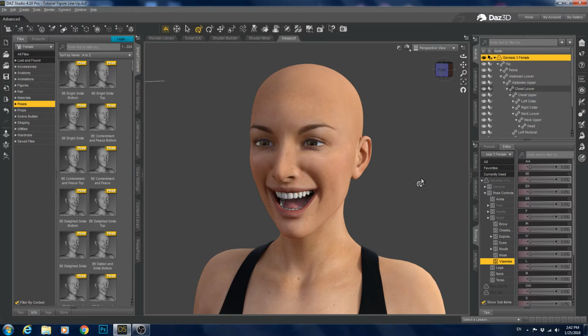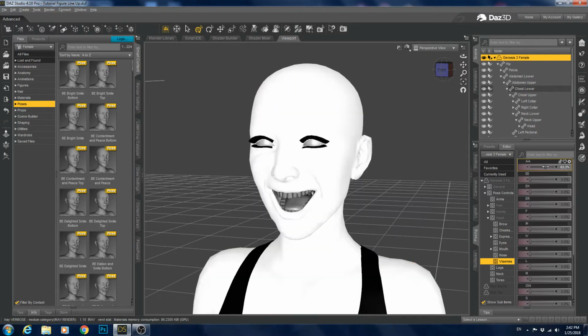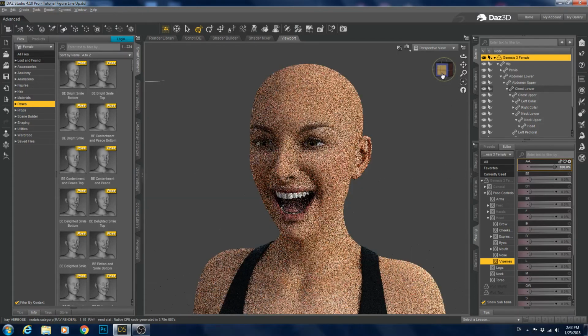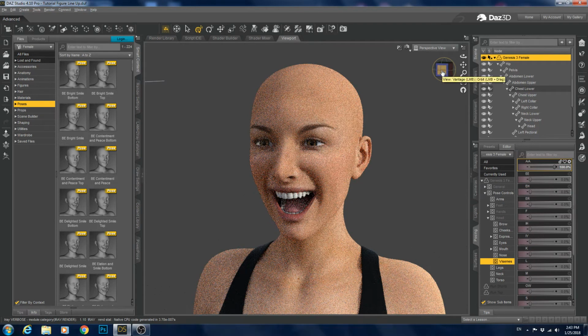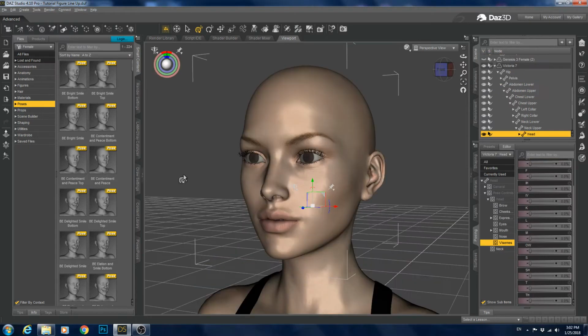Ha, ha, ah, ah. It's an ah sound. So if I move this viseme slider for ah, you can see it opens her mouth in a realistic, natural way. And now she's really laughing. I don't know what she's laughing at, but she is really laughing now. Maybe she's no longer laughing with us, she's laughing at us.